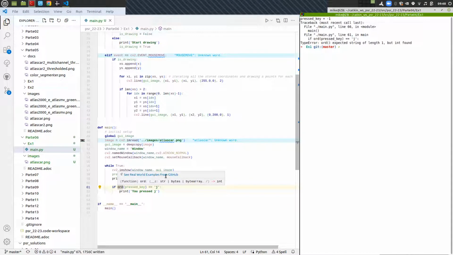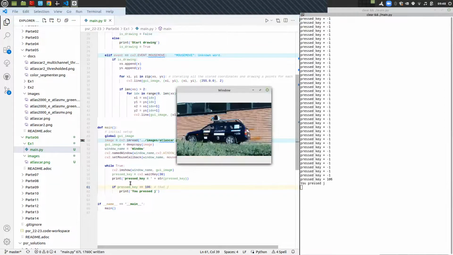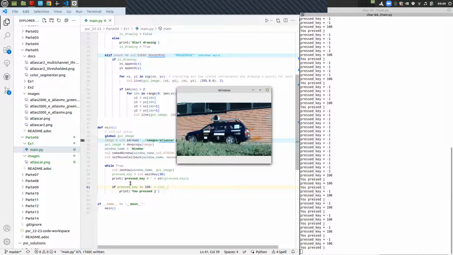Also no, expected string of length 1. I think it's because it's the number. So again, let me simplify. Pressed key equals 106, that's the ASCII code, and I just write here, that's J. If this comparison is okay, I'm saying print you pressed J. So if I press J, it says you pressed J, I think.